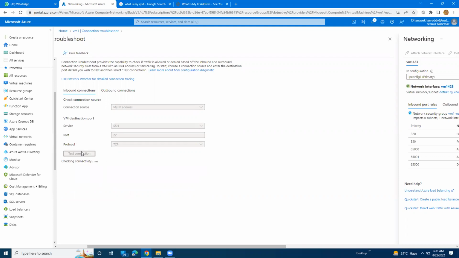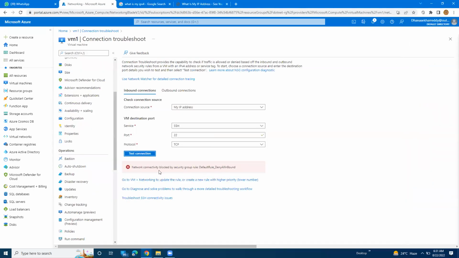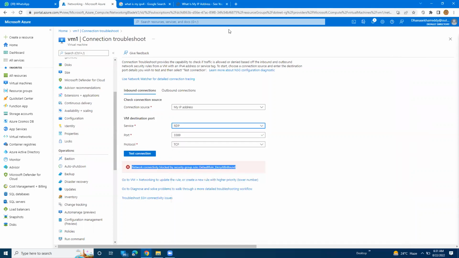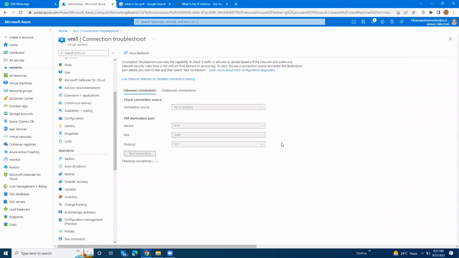Yeah, test connection. Sorry, RDP, right? Yes, see, network connectivity is allowed.